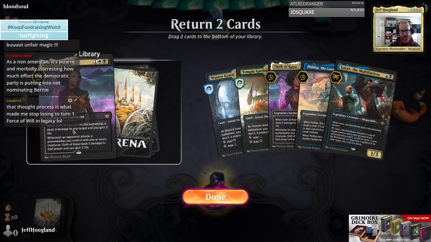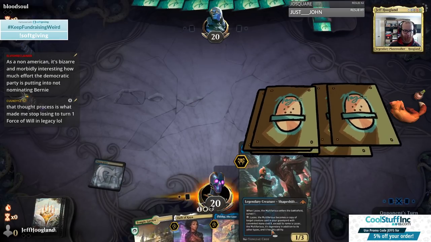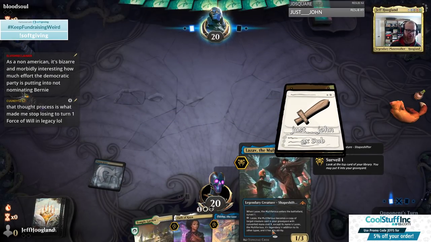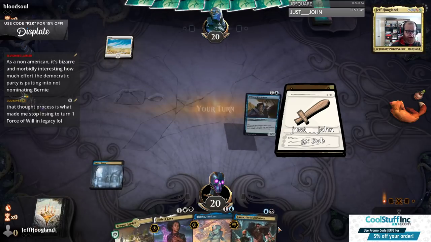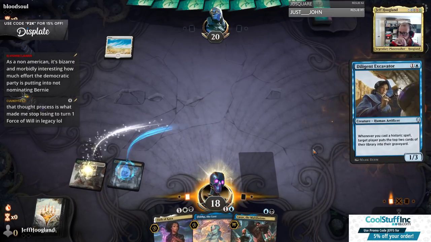We bottom these. Notably can't cast this, but I think it's still right to keep. Maybe the fact that my lands don't cast this means I'm supposed to play what's keep Tamiyo there instead.